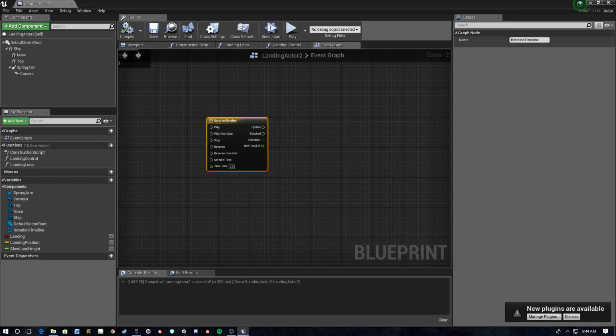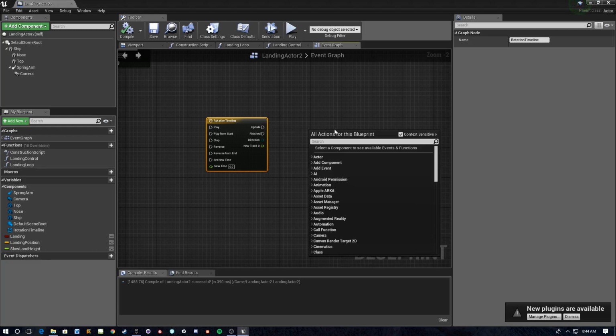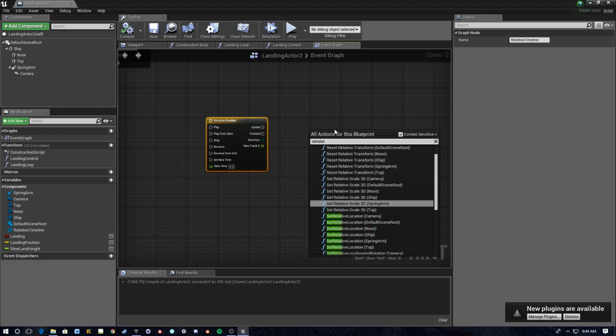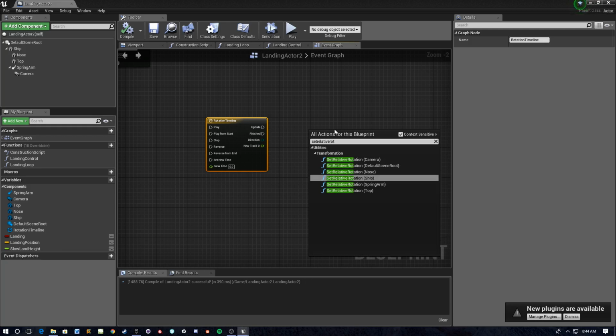Event graph. And you can wrap everything that I'm going to do here for driving the rotation in a function and just call it on update, but I'm just going to build it out here. So all I'm doing is set relative rotation of the ship.